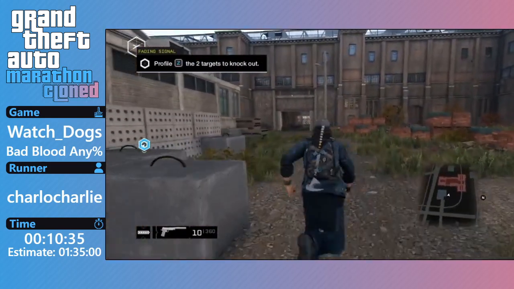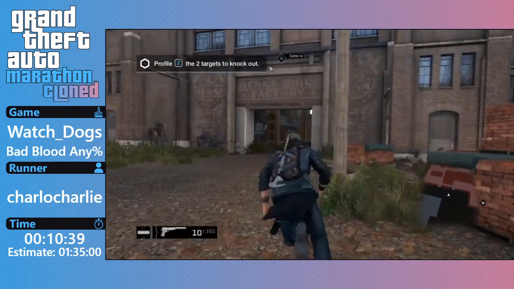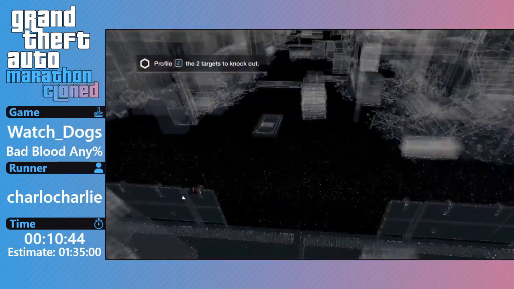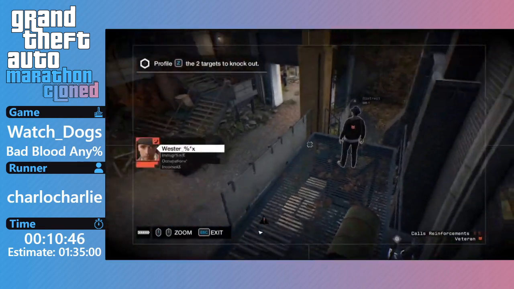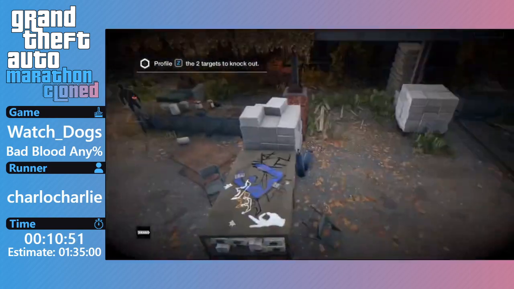So here's another point of RNG. We just gotta hope the guy... We have to knock down 2 people. We can't kill them, but we can kill everyone else. So the best strategy is to just look at everyone with the camera, because if you shoot the guy you're supposed to knock down, you're absolutely screwed. So now we're kind of hacking everyone.